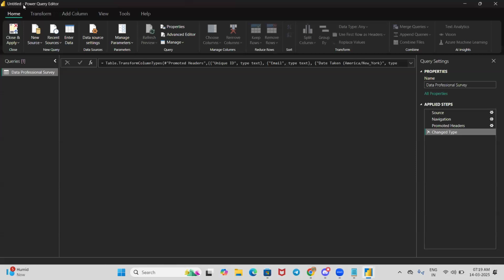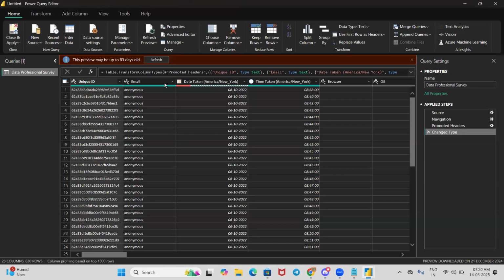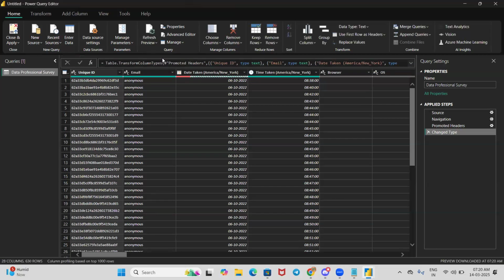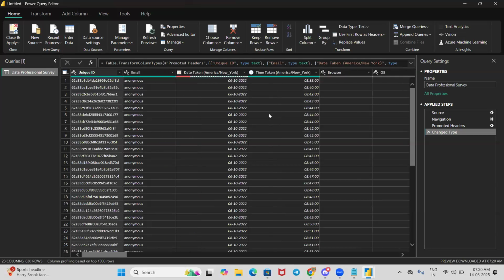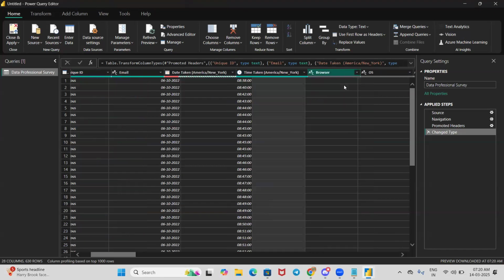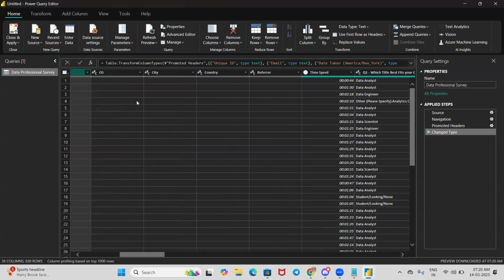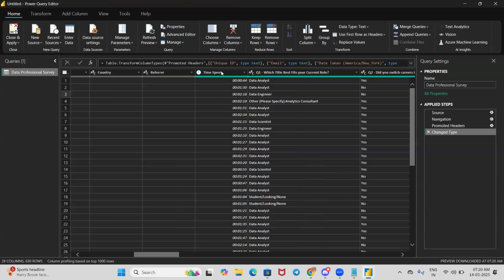So here you can see the untitled Power Query editor. So just refresh, right? So here we have the data set. So what all the things we have? So we have a unique ID, an email, date taken, time, browser, OS, city. Okay, we have empty sets over here. And again, time spent.